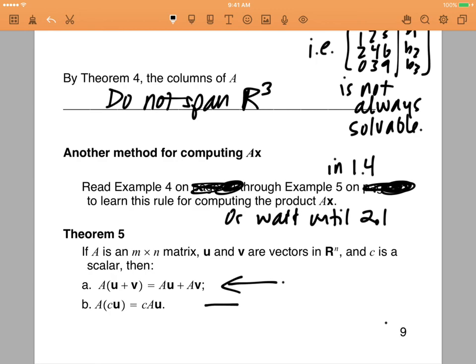That makes sense. And then B says that if you have weights U and you multiply it by the columns of, actually, look at this side first. If you have a vector U of weights and you multiply all those weights by C and then multiply them by the columns of A, it's the same thing as if you multiply the whole matrix A by C first and then multiply by the weights in U. These would be straightforward with numbers. But I think this has been a long enough lecture, so I think I'll stop it here.